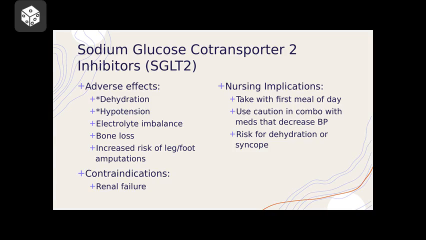Contraindications for this medication: because it works in the kidneys, kidney failure is going to be a contraindication. Just like with our diuretics, right? If you can't pee, this medication is not going to help you pee out that extra sugar. As far as a nurse, when we are giving this medication, you want to give it with the first meal of the day. You want to be cautious if you're giving this medication with other meds that might decrease blood pressure. Worry about hypotension, right? And then you want to be careful for the risk of dehydration or syncope because of that extra urine. You can worry about them getting lightheaded and passing out.